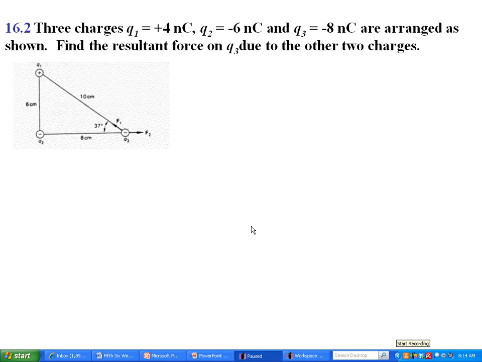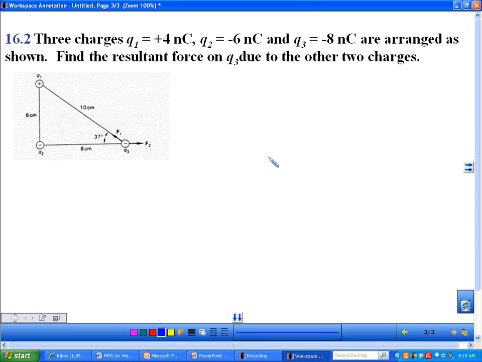Okay, so here they give us one where it's not all straight lines. We have to start dealing with the fact that we have a triangle. And while I don't want to solve it today, I want to kind of talk through the forces. I'm looking at Q3, which is this one right here. So 1 is up here. 1 is pulling 3 in that direction. 2 is pushing 3 in that direction.